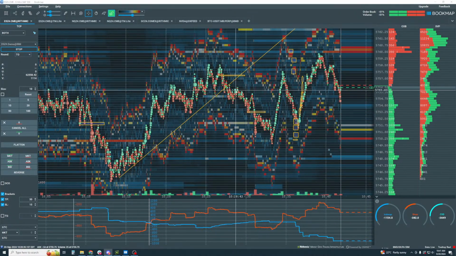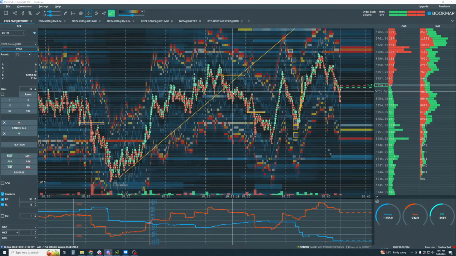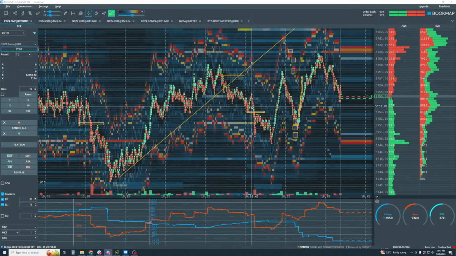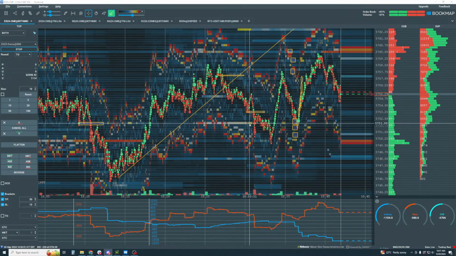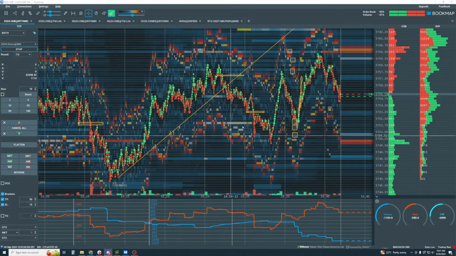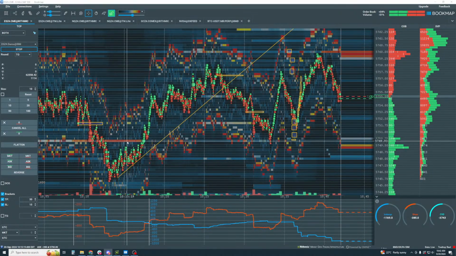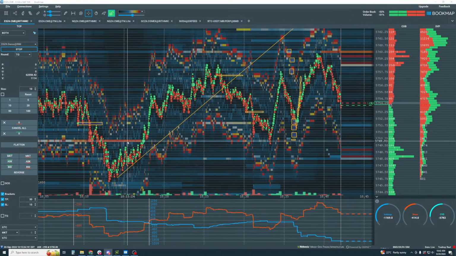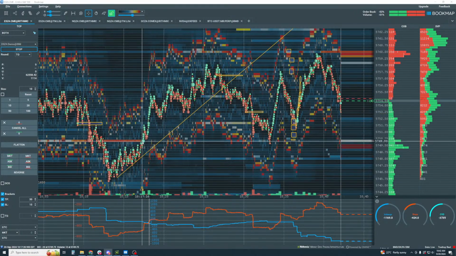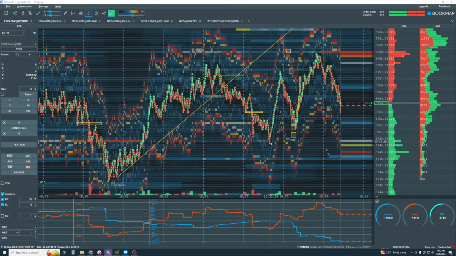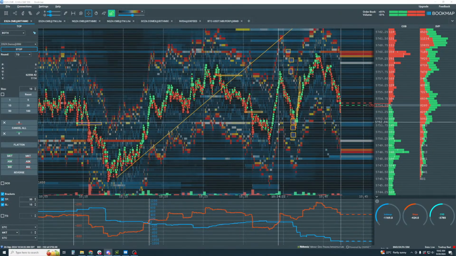We're looking in here for those buyers and the order book to help us. Didn't get that order book help. And in fact, we didn't get that order book help at all. Instead, you can see what happened structurally. Traded right back down to where these buyers came in here, and moved.